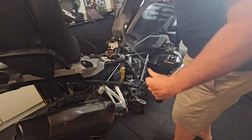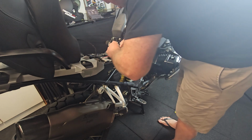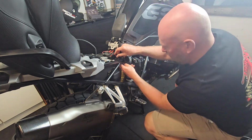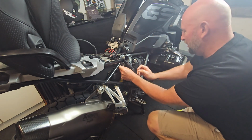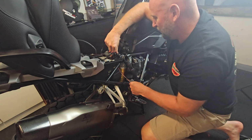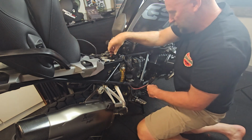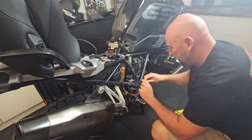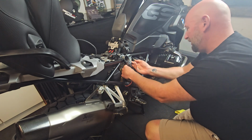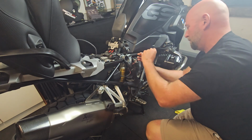Okay, let's see where we can route this wiring through. Somewhere nice and safe. That looks like a good little spot. If you want to see how bad I am at this sort of stuff in general, check out my installation of my hog lights on my old Harley. And you'll see that I am absolutely hopeless when it comes to this sort of stuff. However, I'm assured that this is a relatively easy process, and so far it's looking like it is.